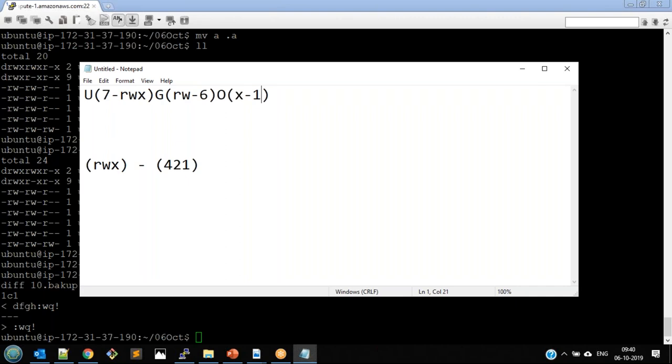Okay, don't get confused. The other way to remember, if you don't want to remember through numbers, is u, g, o: u plus which permission you want to provide. That is the best, I will tell, if you don't want mathematics to be involved.